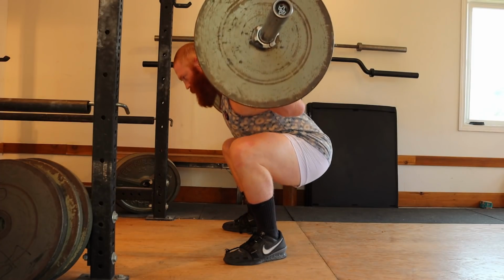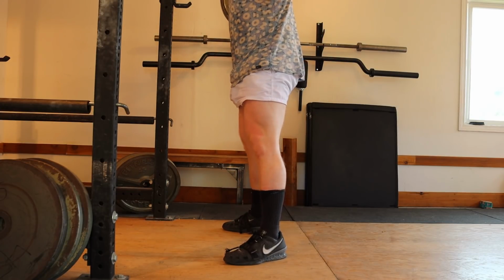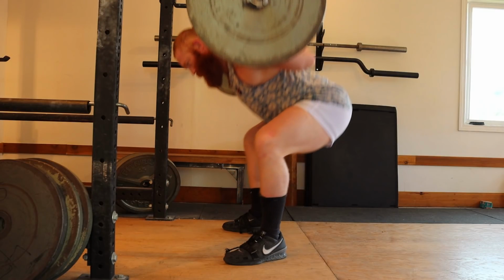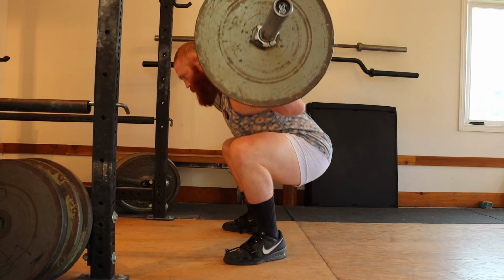As you drive back up, lead with your hips while staying balanced. Keep in mind that too much emphasis on the hip drive can cause a squat good morning to occur, where the knees and hips shoot back but the bar doesn't drive up. This form of posterior drive opens the knees without contributing much to moving the weight. This leaves the hips more closed in a good morning style position with less help from the quads to finish the lift, while the hip extensors must now overcome more range of motion and more moment to finish the movement. If you're noticing this, emphasize holding your knees forward and driving your shoulders through the bar as you rebound back up.